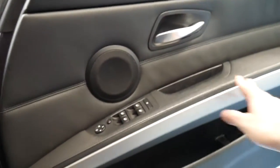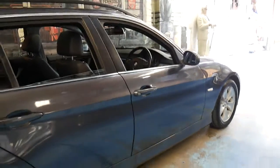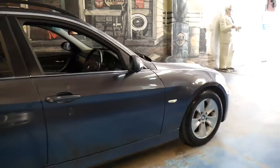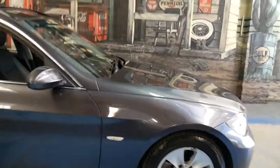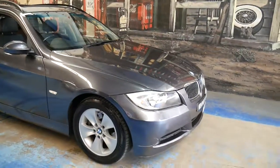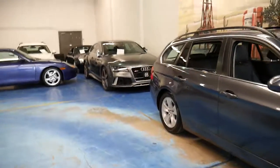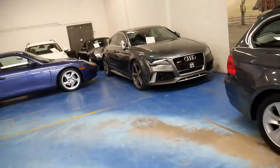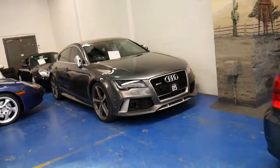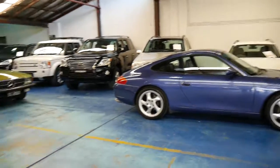In terms of value for money, to buy a European six-cylinder family car with a good service history and two keys is remarkable. We've got a number of other European cars in stock, including a few Mercedes wagons as well. If you are interested in coming to have a look, we'd really like to hear from you. Thanks for taking the time to watch our video — we're 20 minutes from Sydney Airport and we look forward to hearing from you.